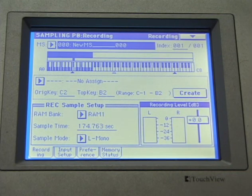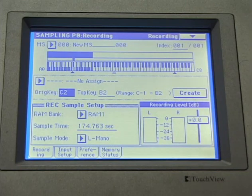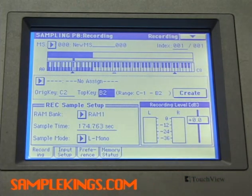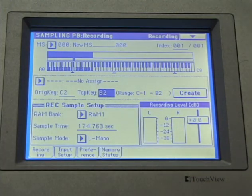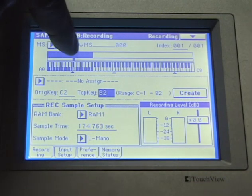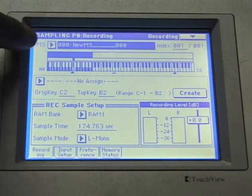Now here we can set the original key that our sample will be at when we play it back. Which original key you can see right there. And our top key will be B2. So our range of our sample will be from C1 to B2. And you can see that here on our keyboard. This area here that's blackened out is the range that our sample will be in, because we're taking a multi-sample, which is MS.